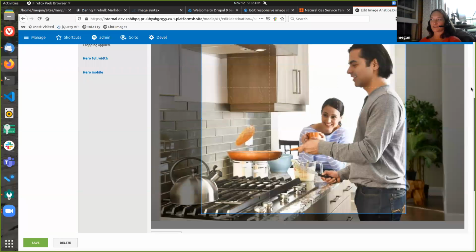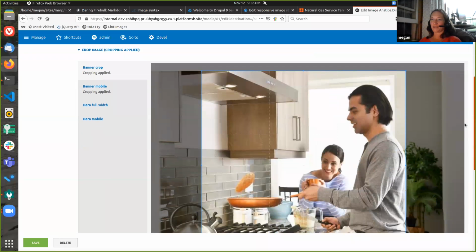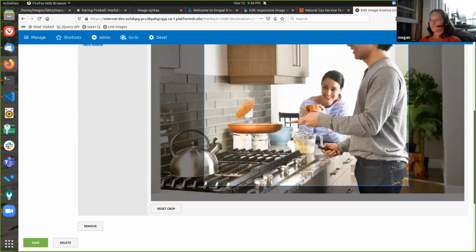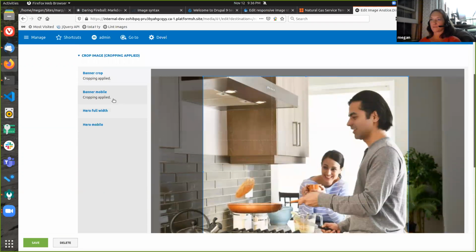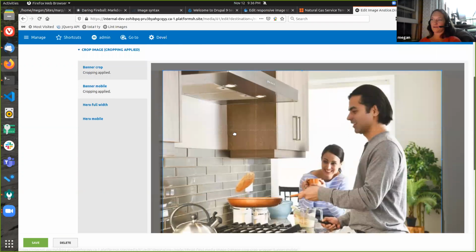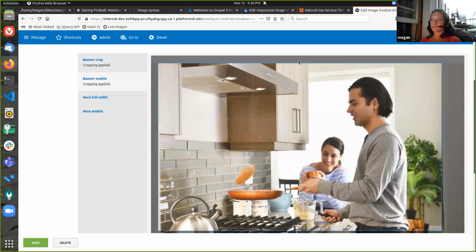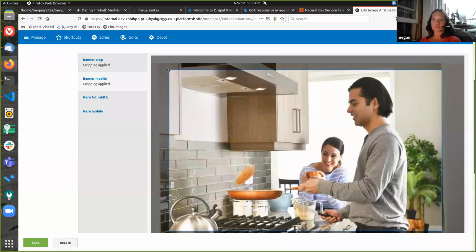I just want to make sure that I provided training when I trained the content editors, to make sure there's enough room at the top of this image. And make sure there's enough room where that blue snippet is going to come over. And then I can apply a different cropping for mobile. I can make it more landscape oriented. And this all worked really beautifully. And I'm also thankful to Composer. Actually, this didn't have any extra third-party Composer libraries, I don't think. It just worked really well.